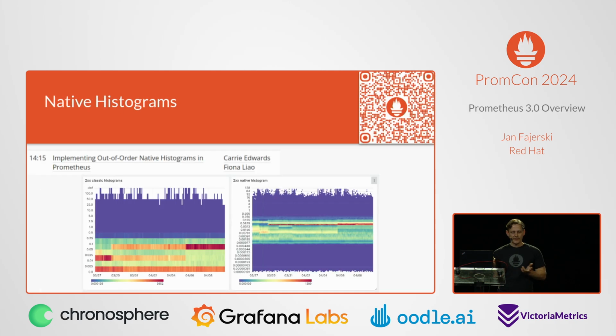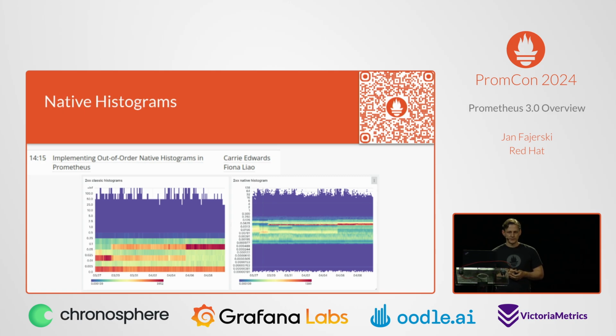Next topic, native histograms. I think most people here should know what native histograms are. If not, go check them out. They're awesome. You basically get more for less compared to the old-style histograms. And a ton of work has gone into making native histograms stable. Unfortunately, it won't quite happen for the 3.0 release. There is a blocker that needs solving first. But nevertheless, a ton of work has gone into it.